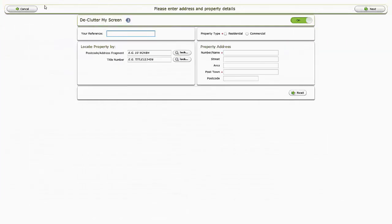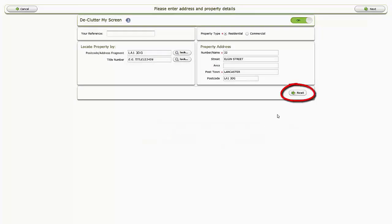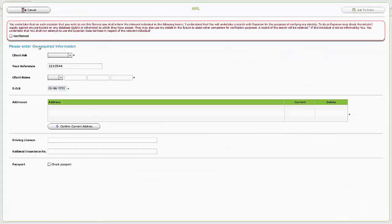Collecting a few key pieces of information about your customer will enable you to run a check on their identity and apply a consistent level of customer due diligence when it comes to both clients you meet and clients that you don't. Here you are seeing a short video of just how simple that really is. If we run down the form, you will see how easy it is. You can evidence your risk assessment by adjusting the level of check to normal or high risk. You need to collect full name and date of birth, and you also need 12 months of addresses as a minimum.